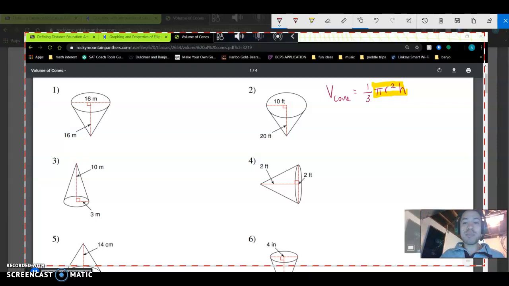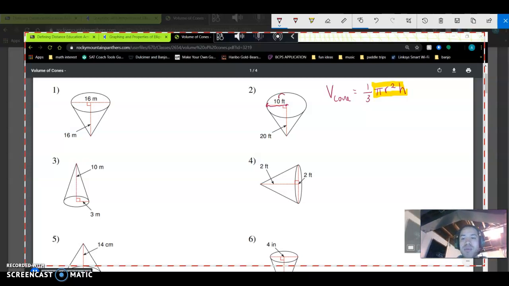So let's look at an example here. In fact, let's look at number 2 since we're right next to it. Remember the radius, right? We need to find the radius. The radius is the distance from the center to the circle's edge. Whoa, that is not my best line. I'm going to erase that and pretend like that didn't happen. Right out here is 10. This is our radius r.